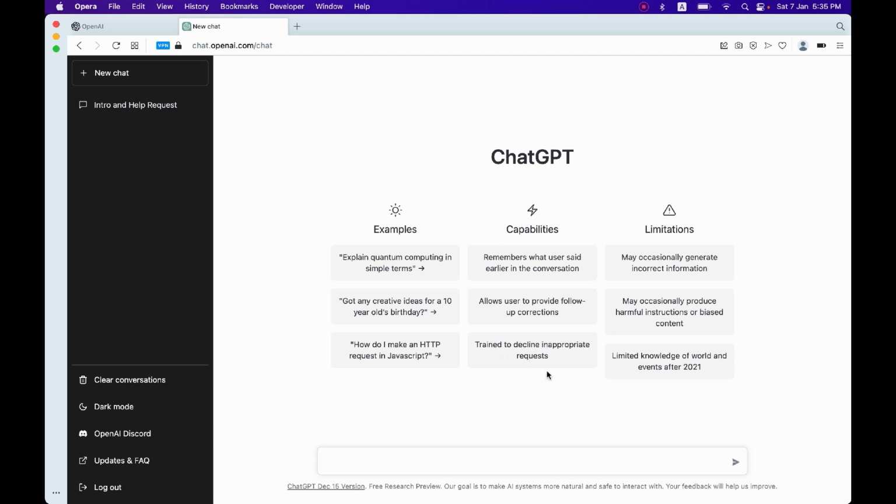So if you ask some harmful questions, it probably will not answer, or will say something very neutral. And there are some limitations. First of all, sometimes it can occasionally generate incorrect information, which is expected, right? It has a predefined amount of data, and it just operates within that, so probably it has some gaps. It also says that it may occasionally produce harmful instructions or biased content. Meaning, don't be offended if some answer is a bit impolite. That's how the system works. That's just a combination of some ideas which the computer is making up, right?